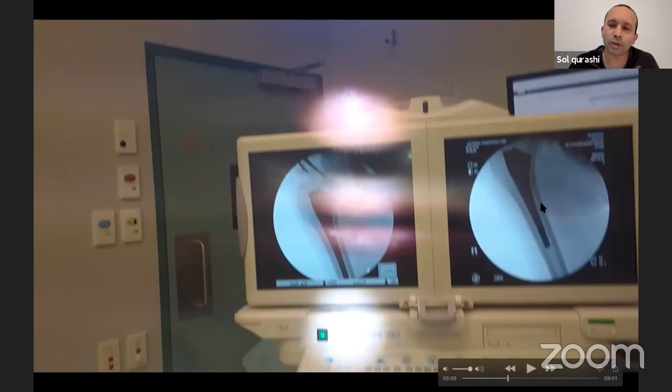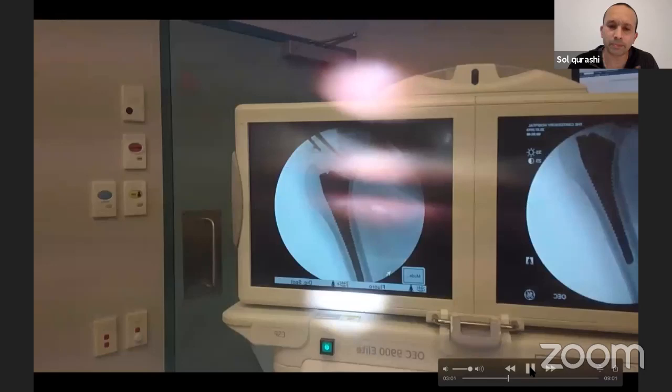That looks like it's where I want it to be, but I think I could probably go to a bigger stem because there's a bit of space here. And if I leave that one, it might subside. So I go, okay, well, my X-ray pre-op might have been a bit off, the magnification might have been wrong. I'll go to a slightly bigger size until I've got cortical purchase. So that helped me in that regard.